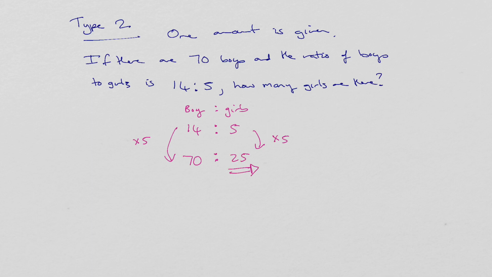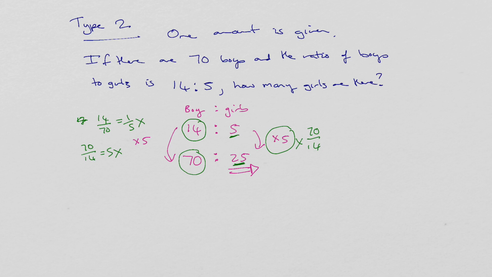Now, if you can't see the multiplier straight away, it's actually super easy. The scale factor is always these two numbers on top of each other. So either 14 over 70, which is 1/5, or 70 over 14, which is 5. So you have to be multiplying by one of those numbers. And if you're going to go from the small one to the big one, obviously it's going to be 70 over 14 that you're multiplying by. So if you don't know your tables, you just say 70 over 14, multiply by that.